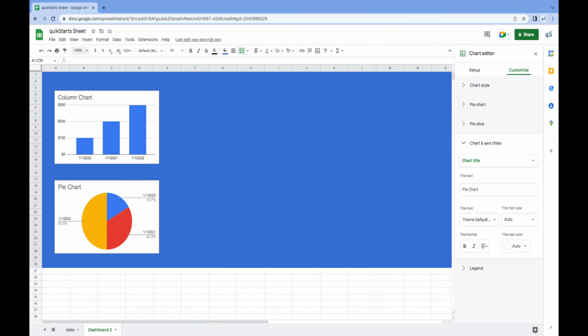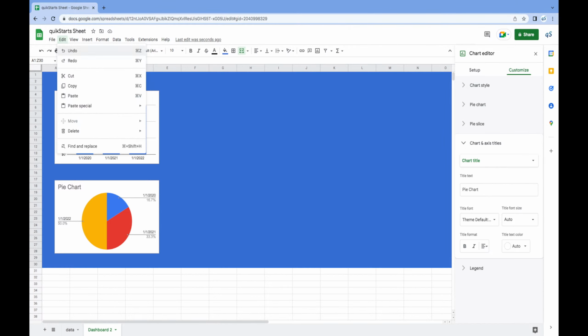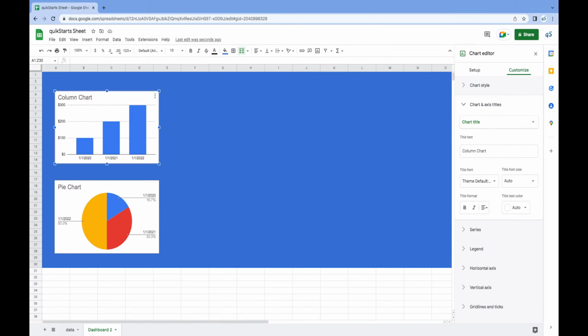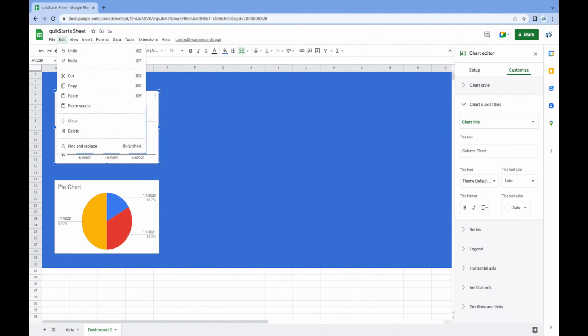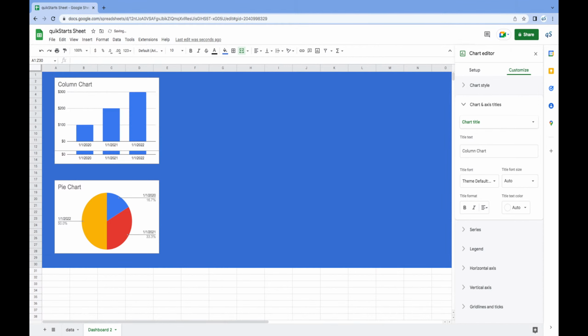You can probably guess what we're going to do next. I'm not going to copy again because this initial chart is already on the clipboard. I'm just going to go to edit and paste.